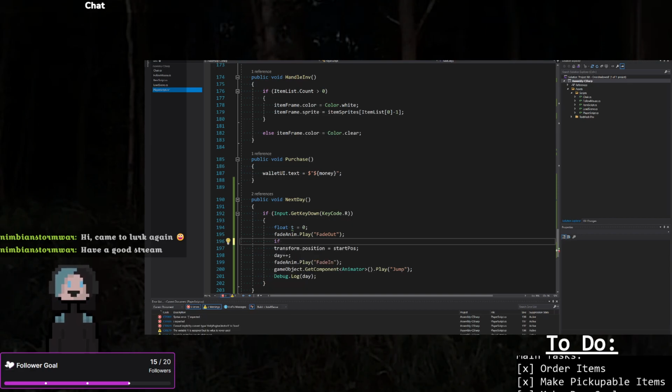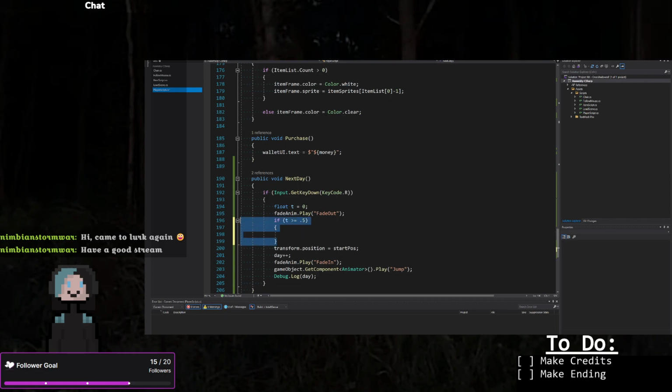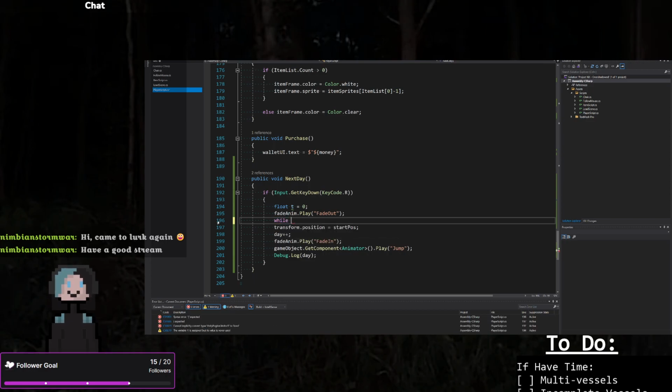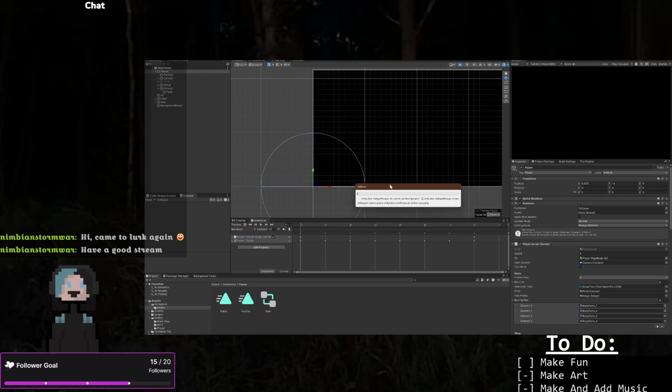Then if t is greater than or equal to 0.5, which I could have in a while t greater than or equal to 0.5f, t plus equals Time.deltaTime. So that should force it to wait half a second.